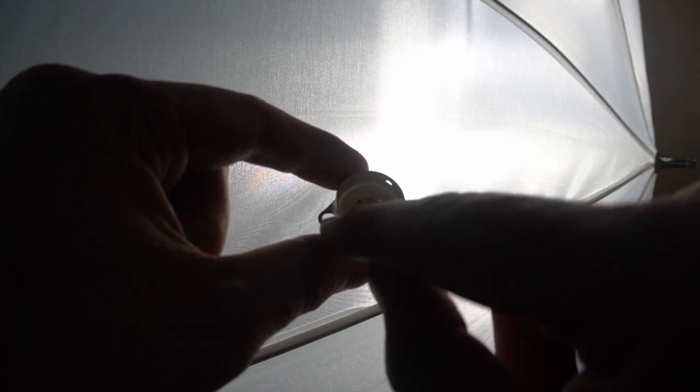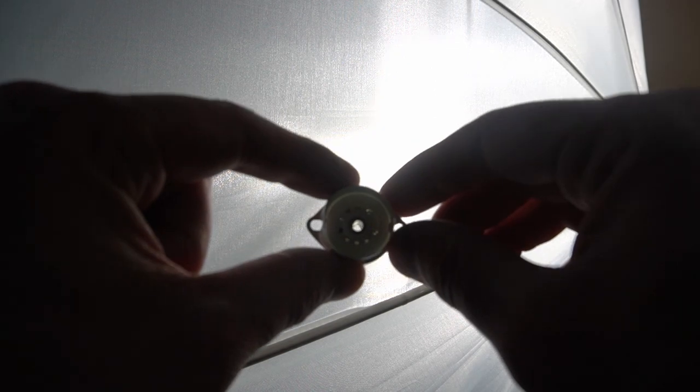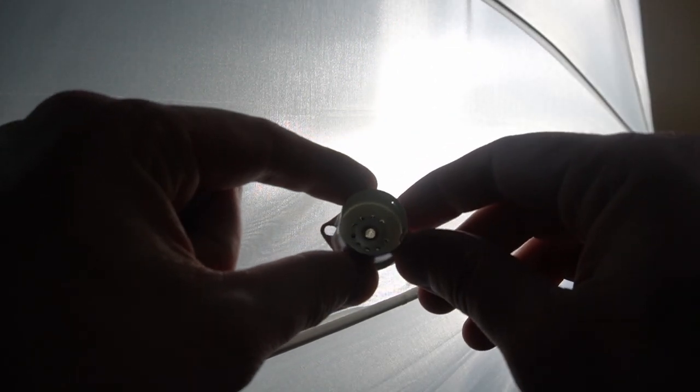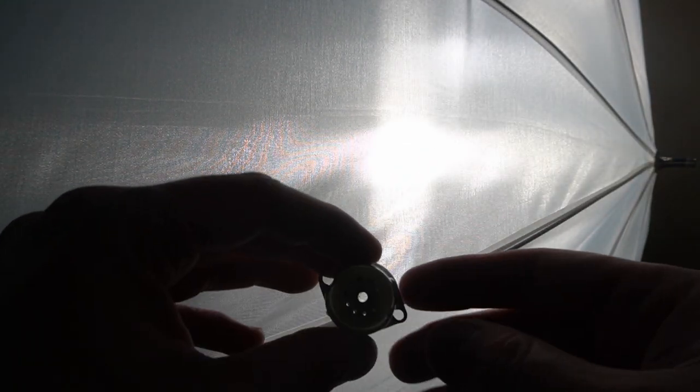1, 2, 3, 4, 5 is dark. 6, 7 is dark. Because they're all plugged up. That's annoying. This was actually a socket I had in a previous build. I had reused it, and I think I just flowed too much solder, and it sucked up in there. So, my own fault. Learn, do better next time.